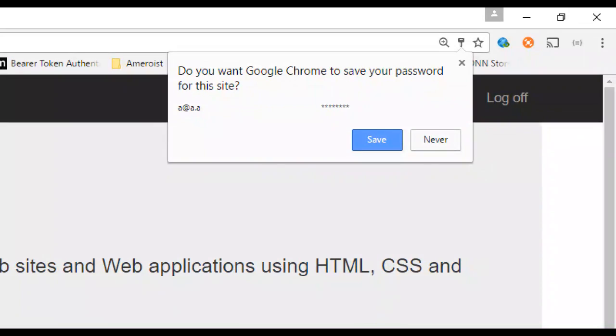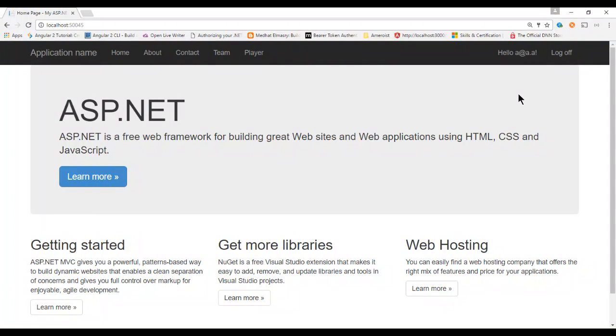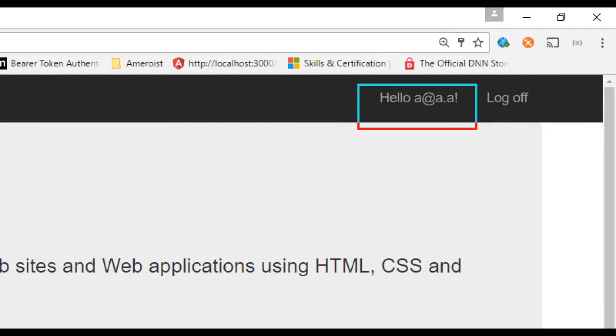Yep, I was able to log in. Let's say never here. And you can see now I've logged in. So those users were actually created in the database.